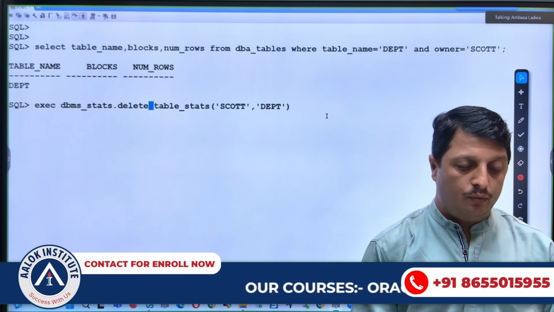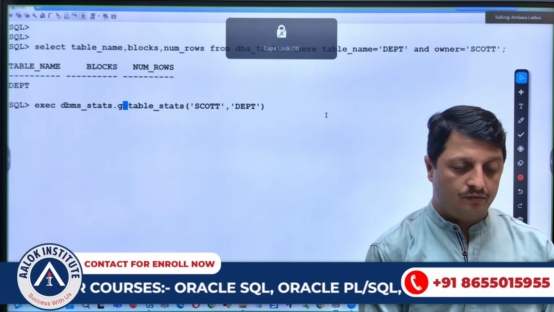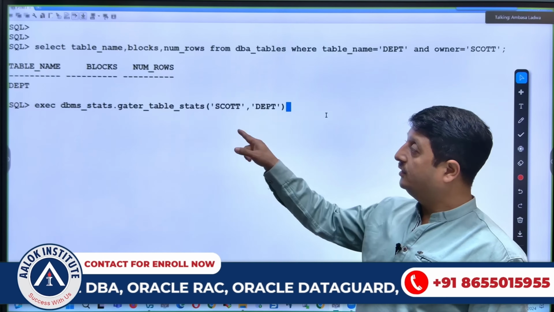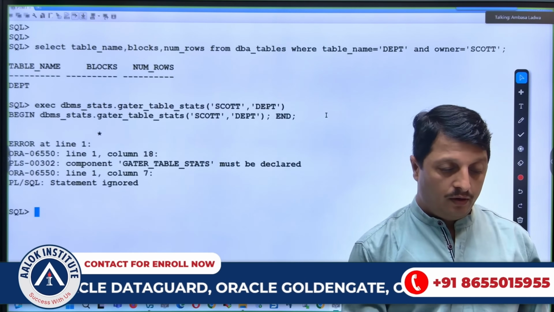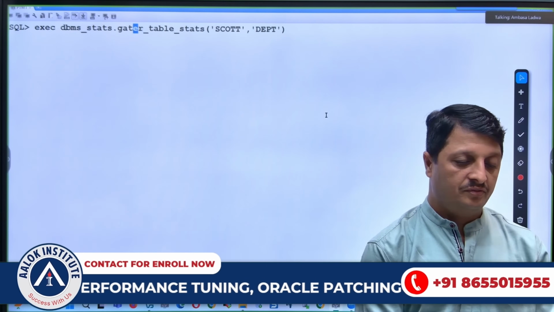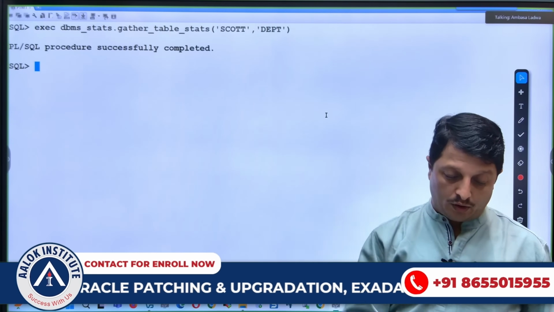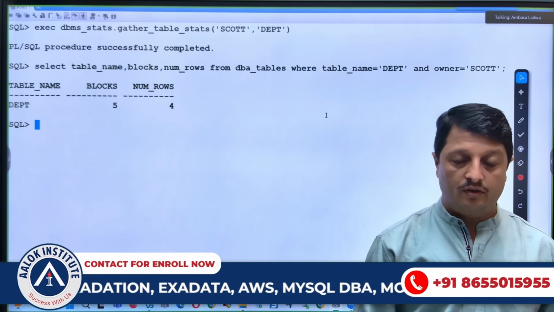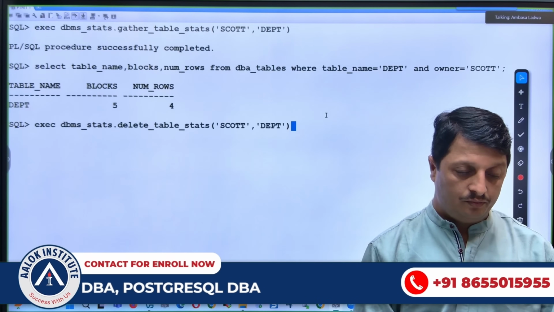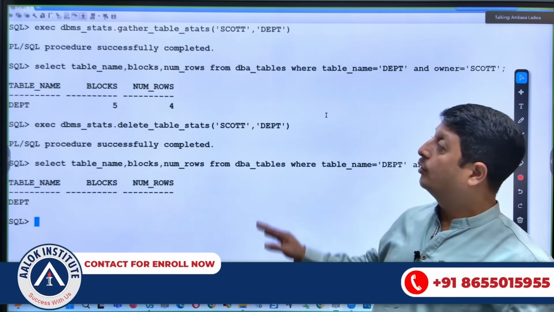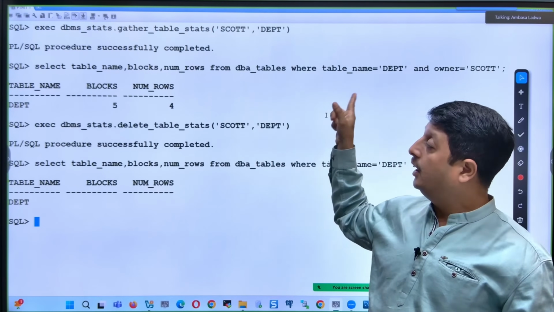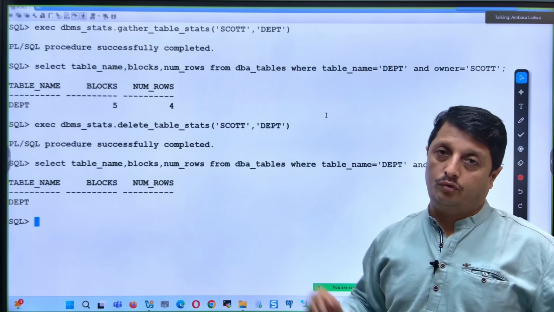Now let's try to go for writing the gather command. Earlier I did delete. Let's now go for gather. Here I have to say gather. So what does the gather do? It will update here. For example, now here, spelling mistake, sorry. Here you have to tell gather stats. Once you update the gather stats, what to check? Are these columns updated? Obviously, yes. Now if I go ahead and delete these stats again and check, these columns become blank. So the gather will update the views and delete will remove the entry from the views.